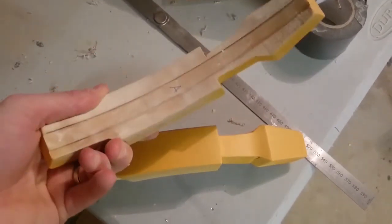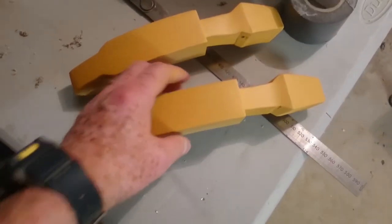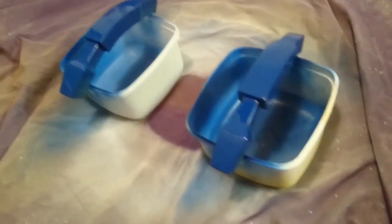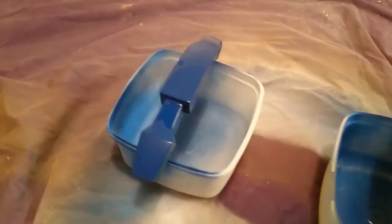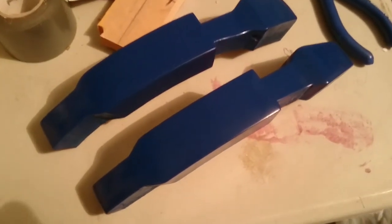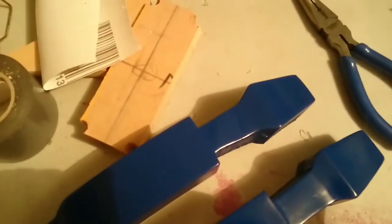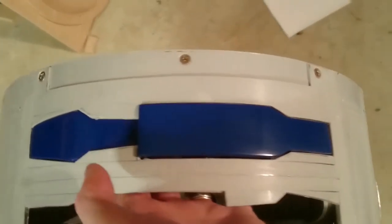Remember to always keep A and B. So you know, I'll mark it on the bottom so you know which one's which. Once I sand that putty, I'll be painting it blue. That looks so cool. What I also did is I hit them with some clear over the top as well, once the blue had dried. But apart from a little pit in here, which I can live with, they look really, really nice. There you have it.